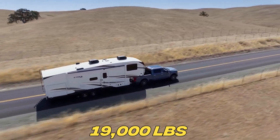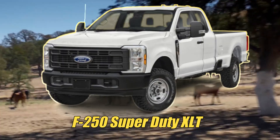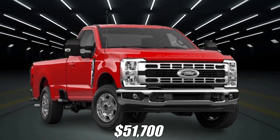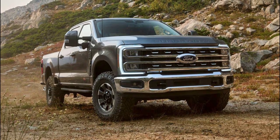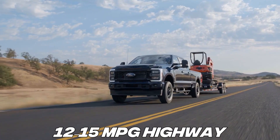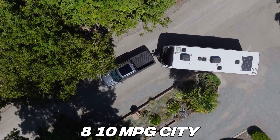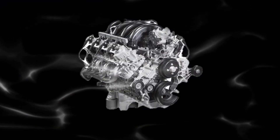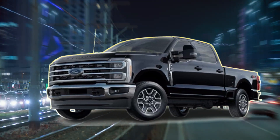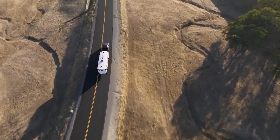For more common F-250 setups, towing reaches about 19,000 pounds with a fifth wheel. Pricing starts with the F-250 Super Duty XLT at $51,700, only a modest bump over the base model. Fuel economy mirrors Ford's base gas engine at roughly 12–15 miles per gallon on the highway and 8–10 miles per gallon in the city. The Godzilla is an ideal balance of muscle and practicality, though those who want the absolute peak of Super Duty performance will find Ford's diesel powertrain takes things to another level.